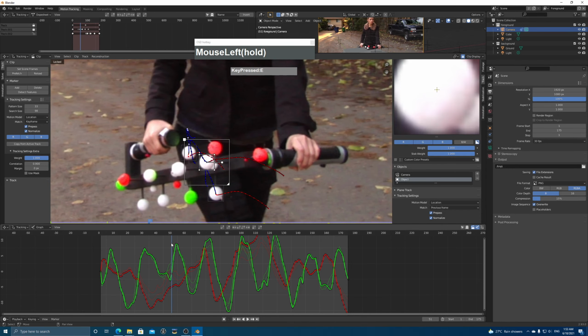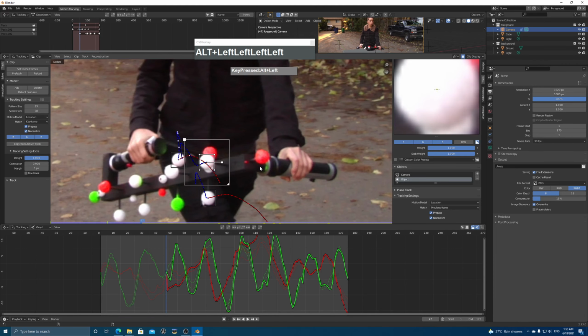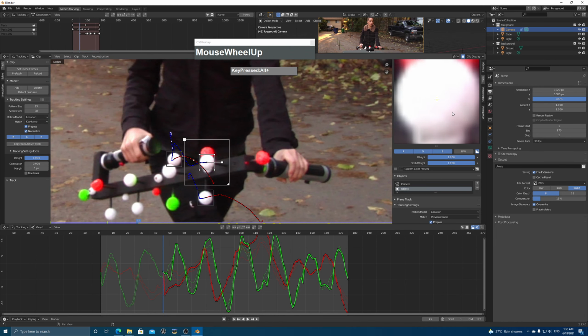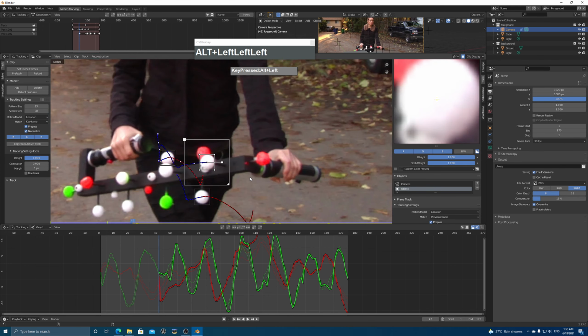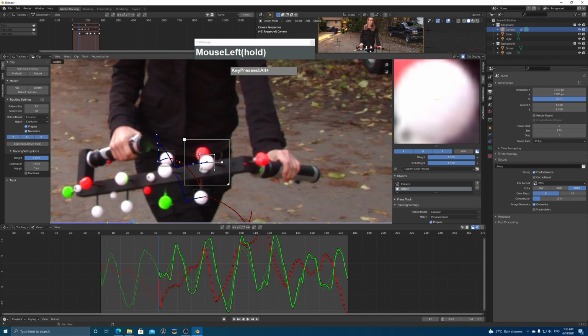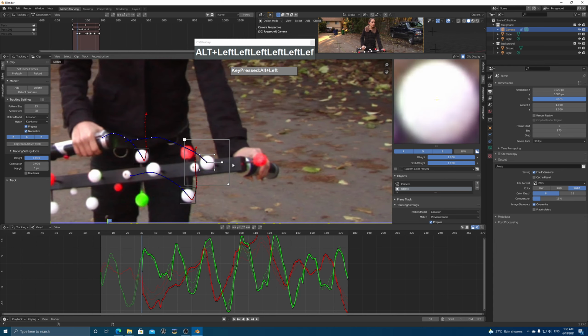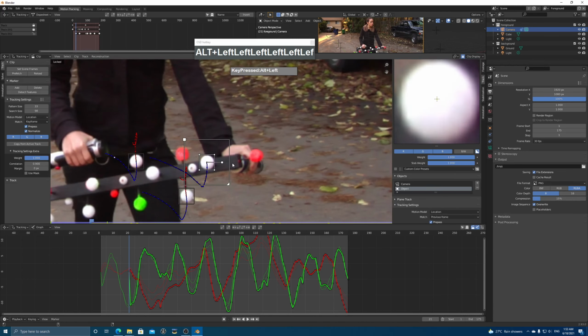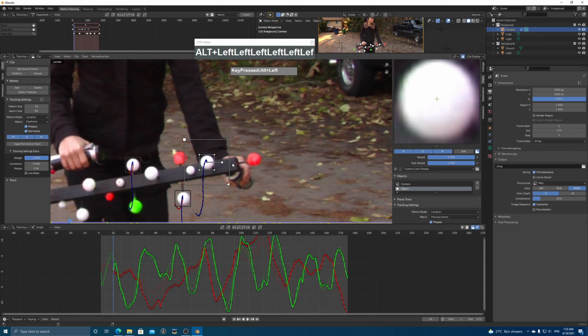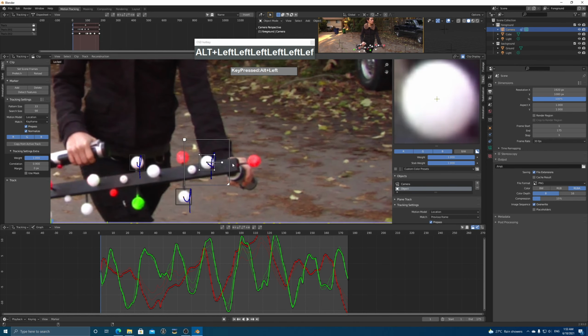So from here onwards, I'm going to delete all the data from behind, and then I want to manually supervise the track. So holding down Alt and the left cursor to track back one frame at a time, and then you might want to move the tracker a little bit. Okay, this one is sliding a little bit, so I just want to push it back and let it track all the way to the end. Basically you want to try to track the center as much as possible.